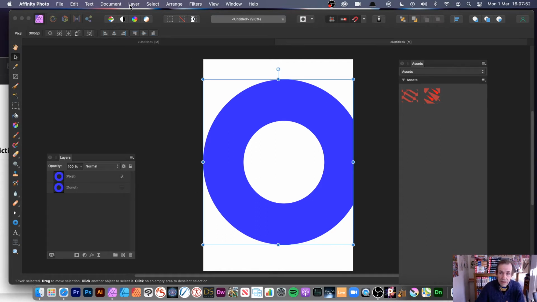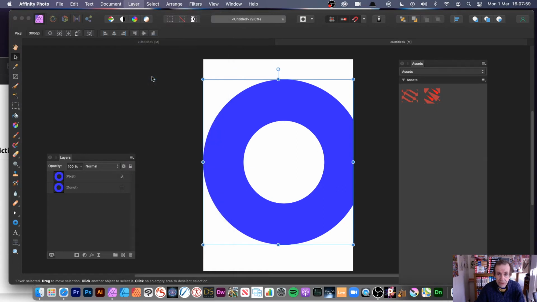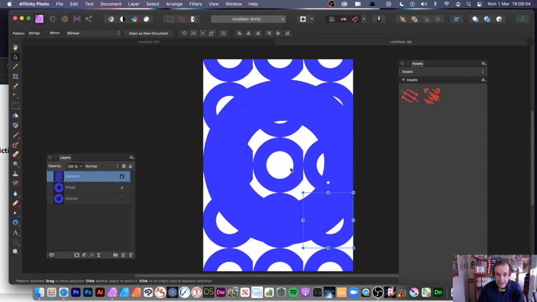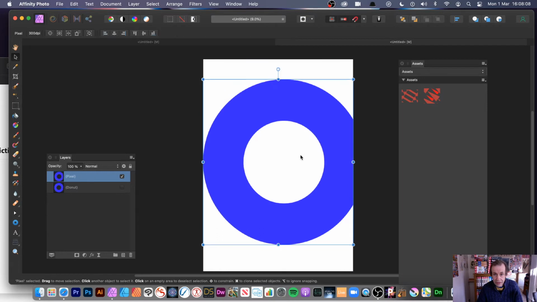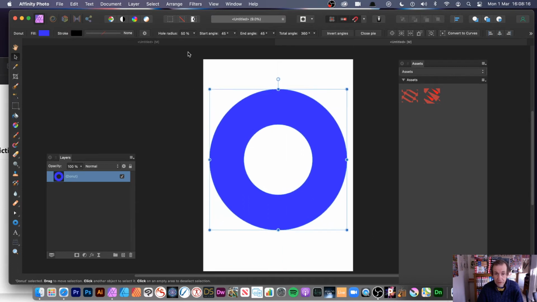What you can then do now, and I'm probably going to find that I've done this wrong, but just new pattern layer from selection. You see it gets cut off. So that's one thing to remember before you do anything like this, is just don't go over the edge. Just make certain you're within the document, so it doesn't get sliced off. Slightly odd, you think it would say, you know what, I need to be extended, but it doesn't. It does need to be within the document.